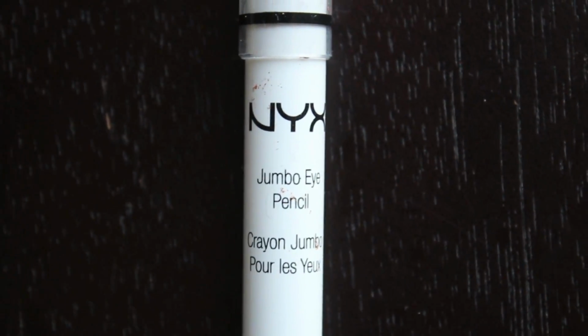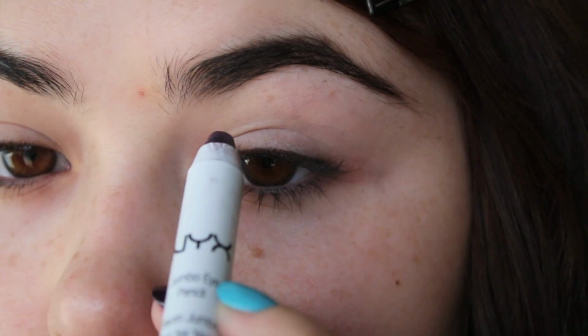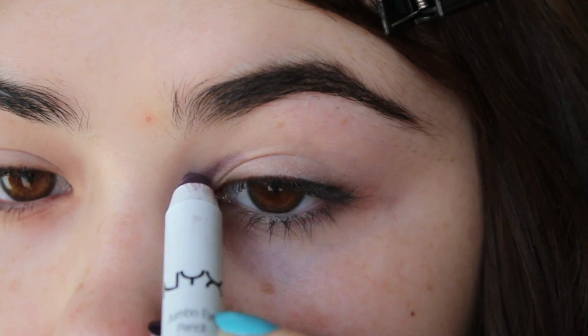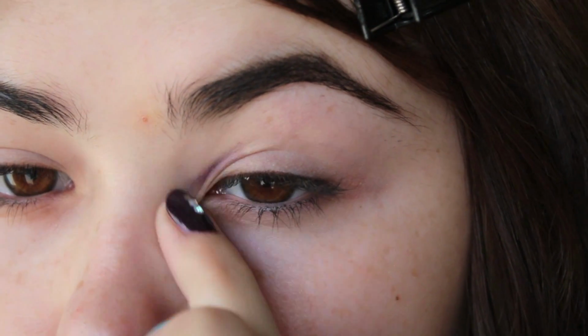The next product I'm going to use is by NYX as well, and it's the Jumbo Eye Pencil. Here I'm going to use it in Purple Velvet. I'm going to follow my inner crease, and I'm just going to create a cat eye, but I don't want it to be sharp. So after I've created the first line, I'm going to go in and soften it with my finger.